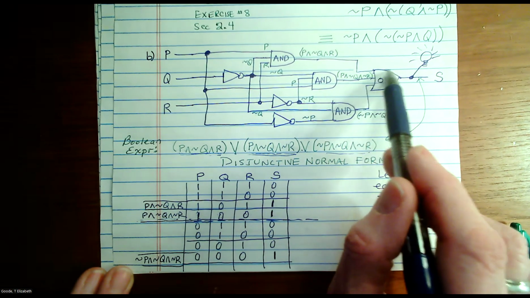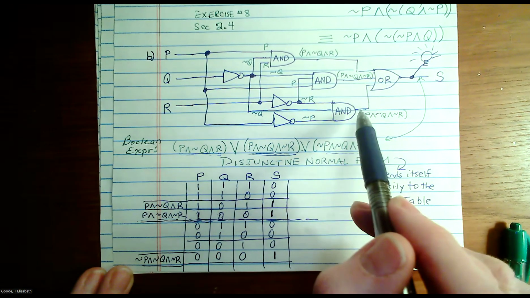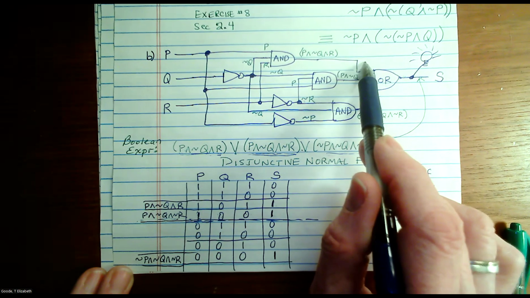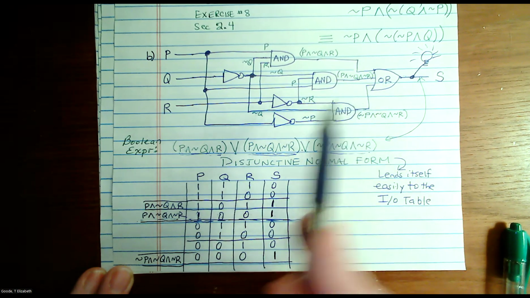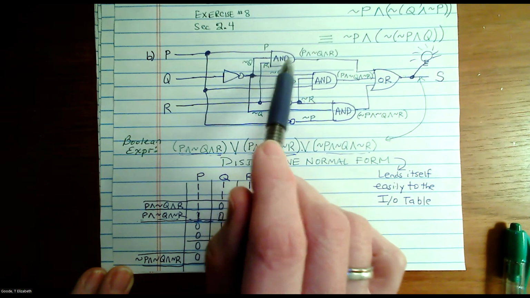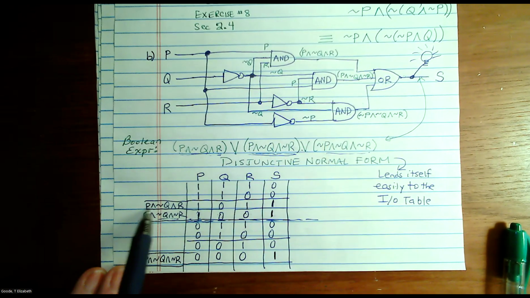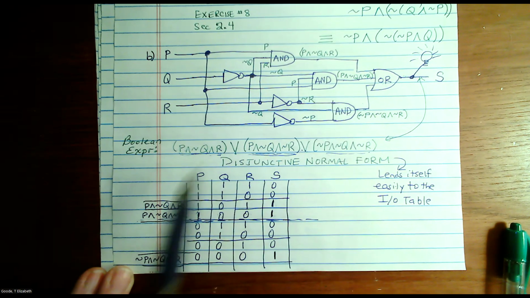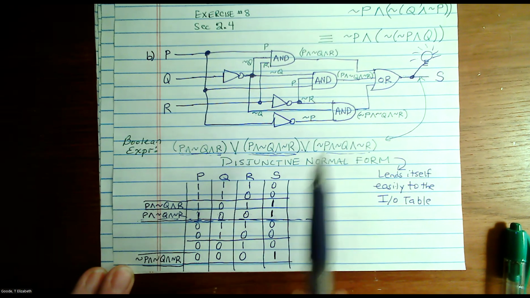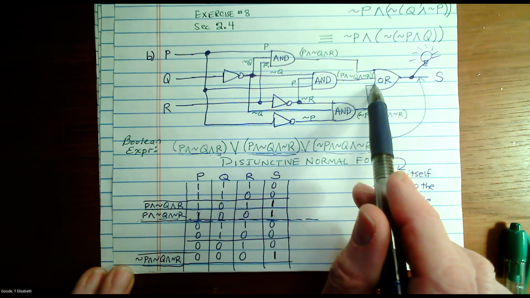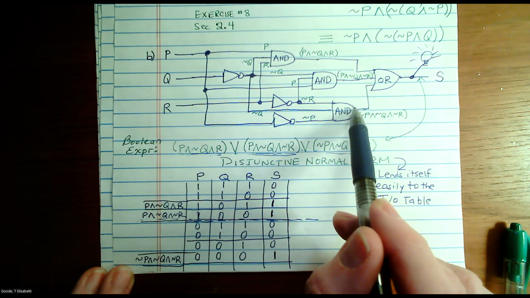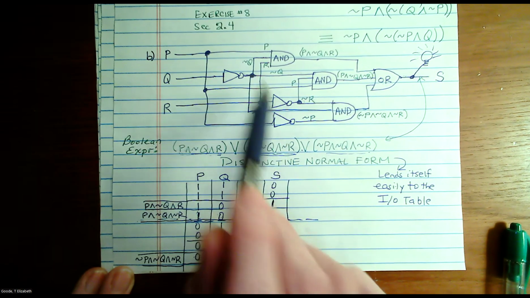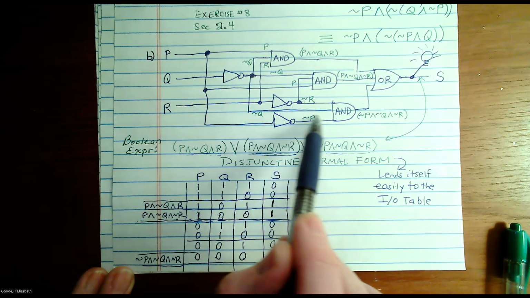And when you put a 1 into an OR gate, it doesn't matter what's going on with the other 2 wires, this OR gate is going to output a hot output if any of these input wires are hot. See, this top wire is going to be hot under these circumstances. This middle AND output wire is going to be hot in the row 4 circumstances. And this bottom wire feeding into this OR from this bottom AND gate is going to be a hot wire in the case that all 3, P, Q, and R, were cold, because they all get fed through NOT gates before they go into this AND.